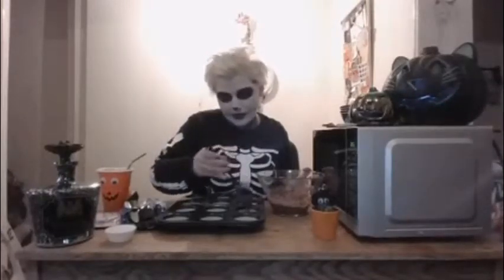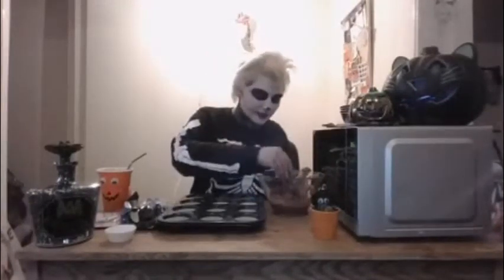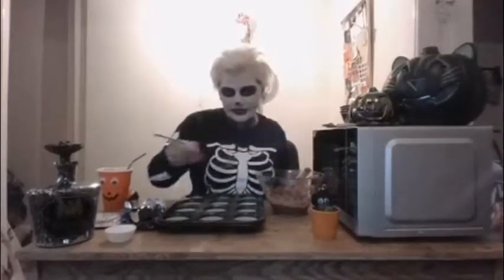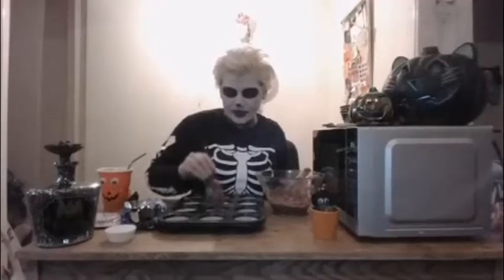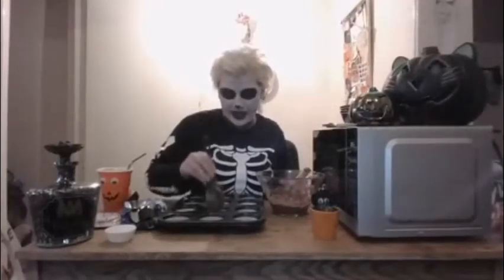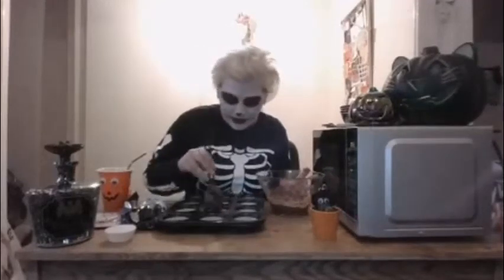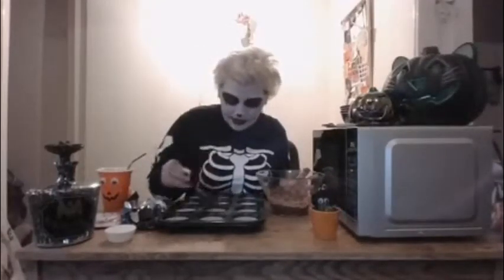I've gone for Oreos because it's a self-contained recipe. Because you use the Oreo bits for the wings, so you might as well put the rest of the Oreo bits in the chocolate. Here we go.